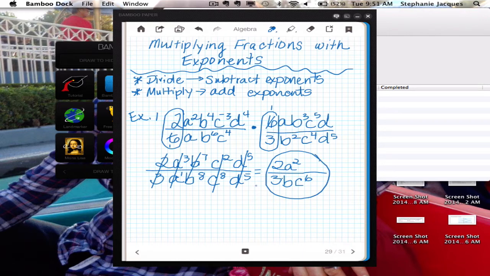The way you can figure out if, hey, am I done, is to see, do I have any a's on both the top and the bottom? If you do, you need to go back and figure out what you did, or b's or c's. You just have to make sure that they're either on the top or the bottom. Okay, let's look at one more problem.